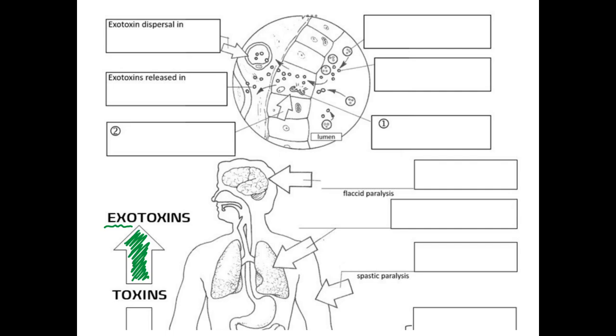So there are two types of toxins: exotoxins and endotoxins. Exo means out. Exotoxins are usually proteins. They are either actively secreted or they're released when a cell dies. They can act locally or systemically, and for the most part, most of them are inactivated by heat. Exotoxins can be made by either gram-positive or gram-negative bacteria.